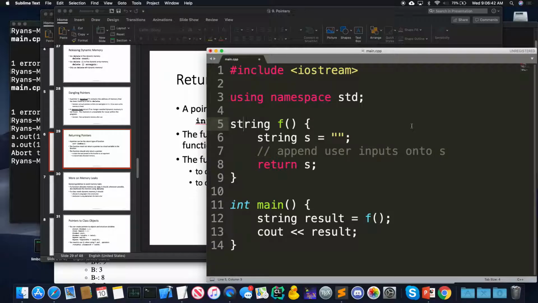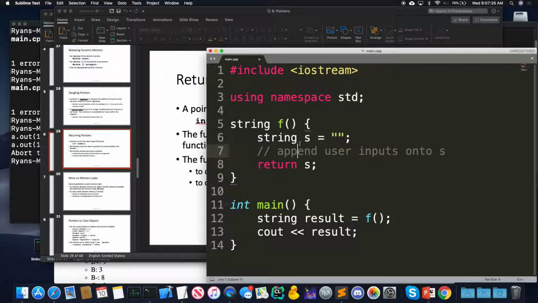Returning by reference, good. But that's actually not true either. If you just have a normal function like this, just try to avoid returning by reference if you can. Return by value if you can, or return by pointer if you need to return dynamic memory. Because I'm just passing the pointer along, and the dynamic memory is not freed up when the variable goes out of scope, it's still there. I'm just passing the pointer along, and the memory is still there. So when we have dynamic memory, return by pointer is very okay.